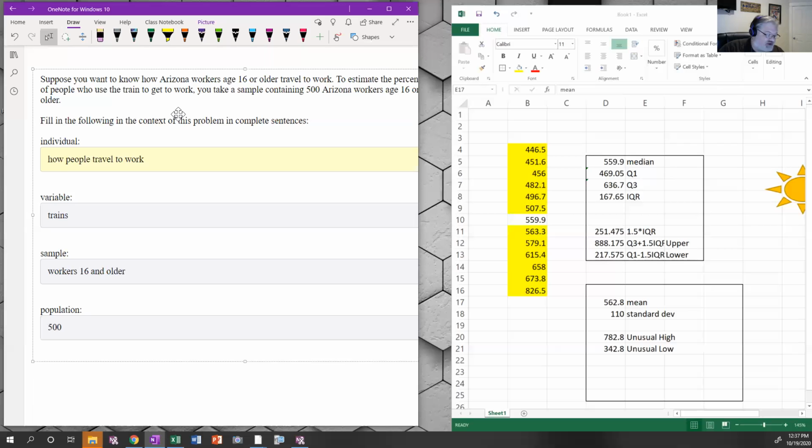You're just looking at the percentage of people that use the train. So your variable is really a yes or no. Did they take the train or not? Fair? So your variable is whether or not your individual took the train. Again, mode of travel is close, but if they said car or plane or bicycle or walked, none of those matter other than the fact that they weren't a train, right? So this is really train, yes, no.